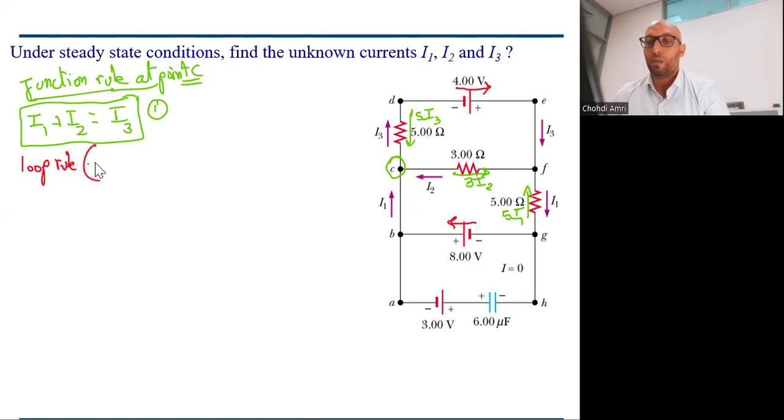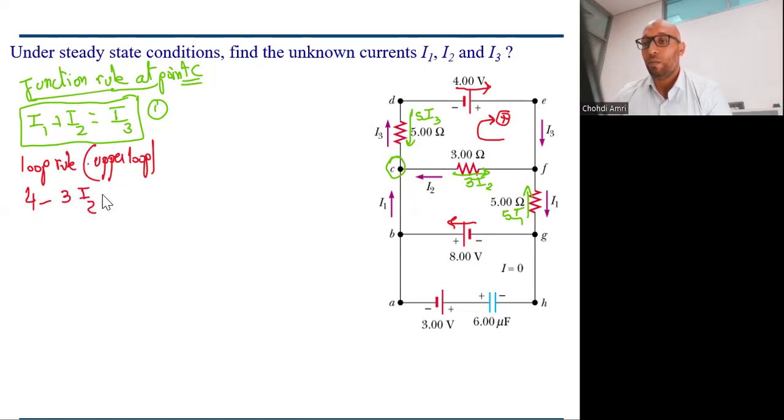So here, let's start with the upper loop. At first, let's assign a positive direction. Any potential difference going with the positive direction will be positive. Any potential difference opposite to this assigned direction will be negative. So the 4 is going with the positive direction, so we write +4. Here we don't have any element in the branch FC, FE, and here we have a resistor, and the potential difference is going to the right, and the positive direction is clockwise, so it will be -3I2.